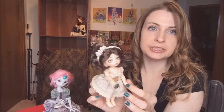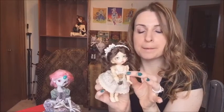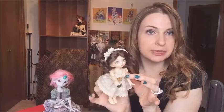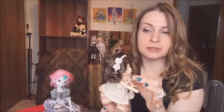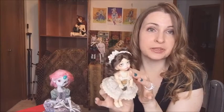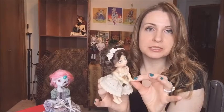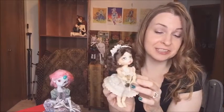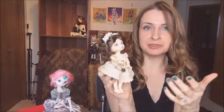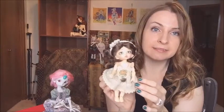Up until now, she hasn't had a name, a character. She doesn't fit into my world or any world. She was a cute little doll, but I didn't have any inspiration otherwise for her, or anything that I wanted to do with her. And I was actually going to sell her. I mean, I had people interested in looking at her, so she almost went. It was very, very close. If they would have bought her, then she would have been gone, which would have been okay. But I am glad that I have found some inspiration for her.